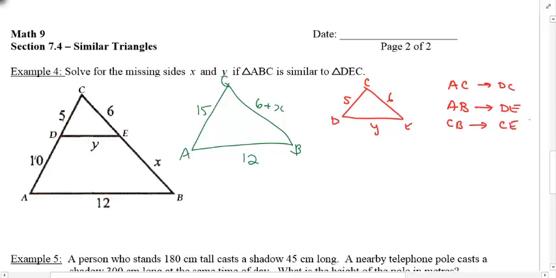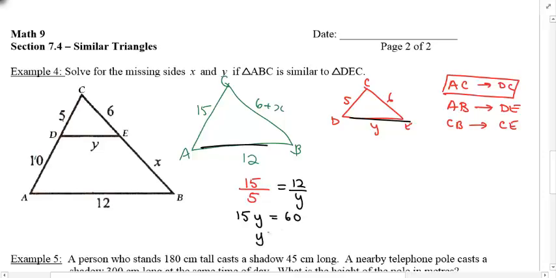So now knowing this information, which one of these ratios gives me the actual numbers in both triangles? That would be this one right here. So I'm going to use that AC, which is 15, DC, which is 5, to be my ratio. And let's go ahead and solve for the rest. I'll solve for Y first, because I just see that Y and 12 are nicely done here. So 12 over Y. Cross multiply, 15Y equals 5 times 12, which is 60. We'll divide both sides by 15, so Y equals 4.